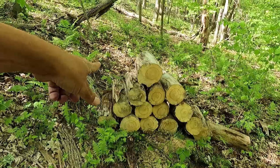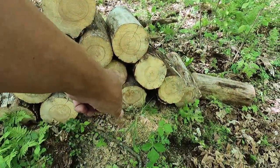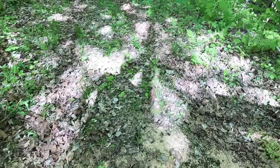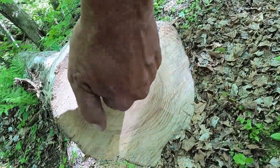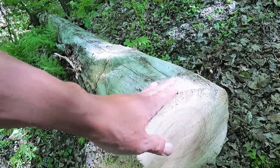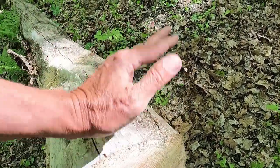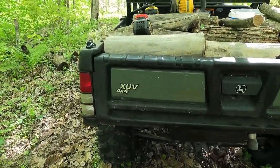And this was a bit punky at the far end. You can kind of see on that log and that log. Not all the way, but a little punky around the side. But as we got over here, this is hard as a rock. This is white ash, and it's seasoned for, I don't know, 4 or 5 years. Really hard stuff. And it did a pretty good job on it.